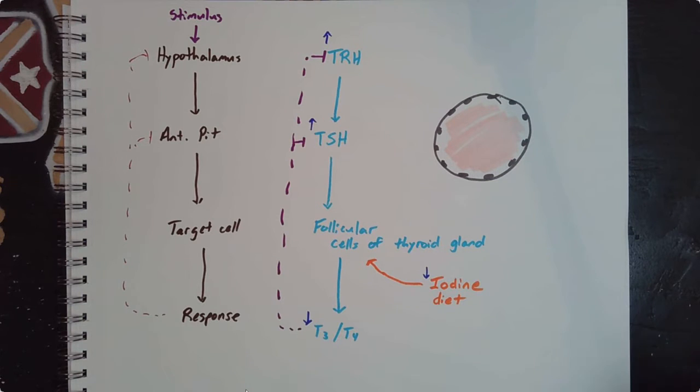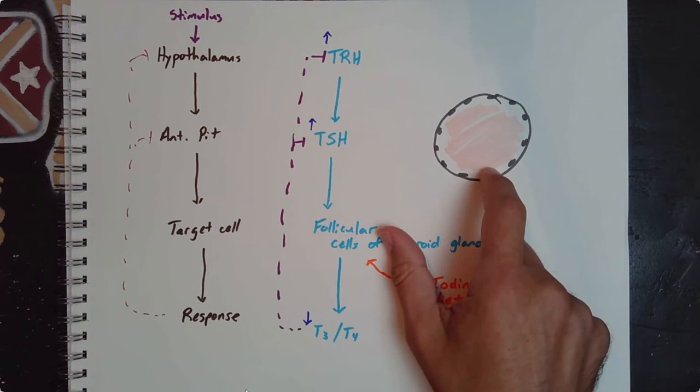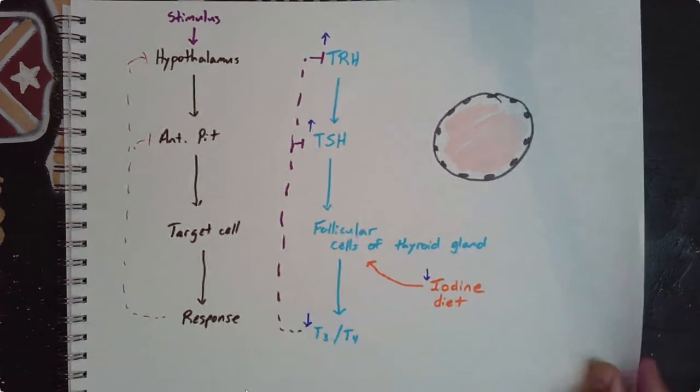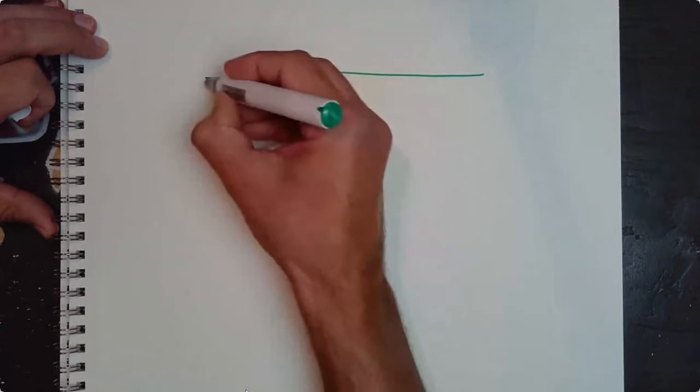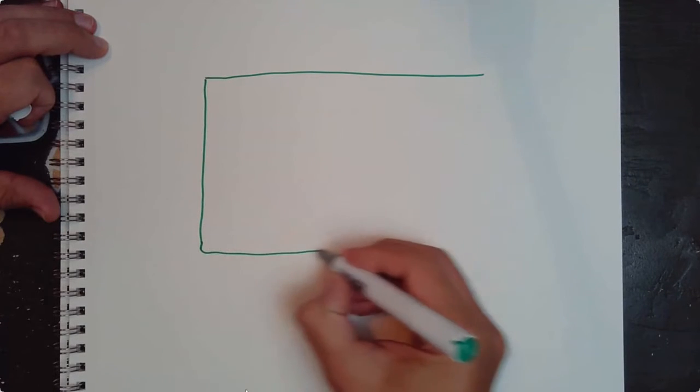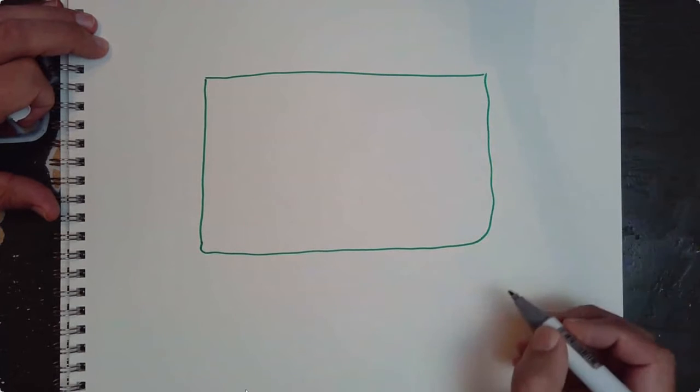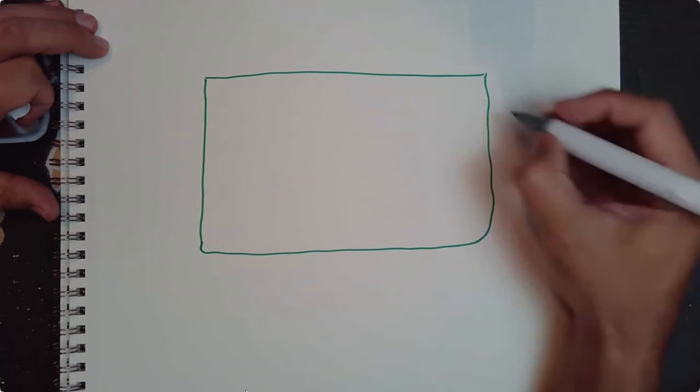Everybody on board with this? Everybody see how that would work? And we're going to draw some flow charts out to make us understand this a little bit better. In order to do that, let's draw one follicular cell, just one. We're going to draw it as a big old square, or a big old cube, I guess, because this is going to be a simple cuboidal cell. So this is going to be a follicular cell.